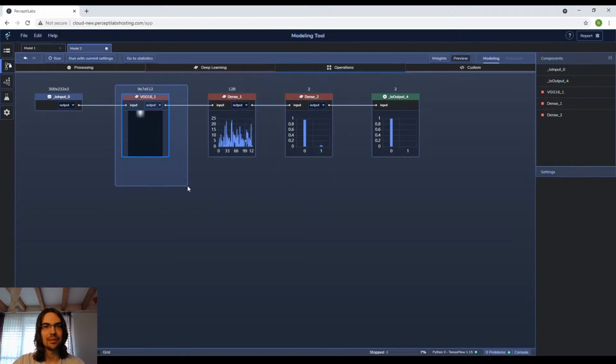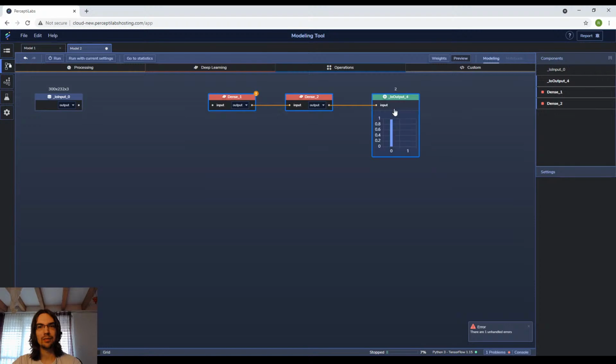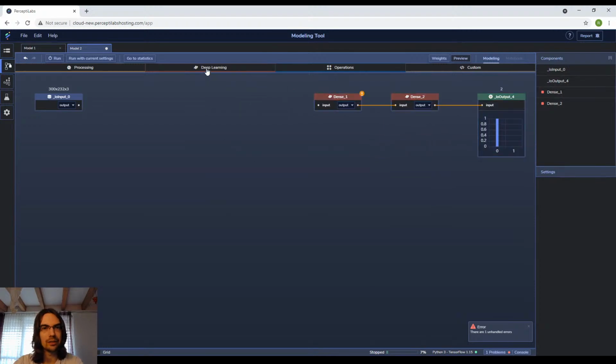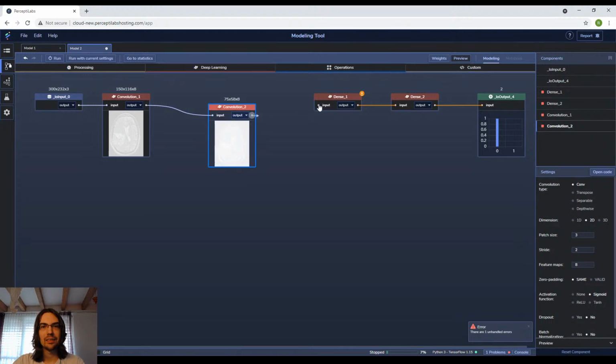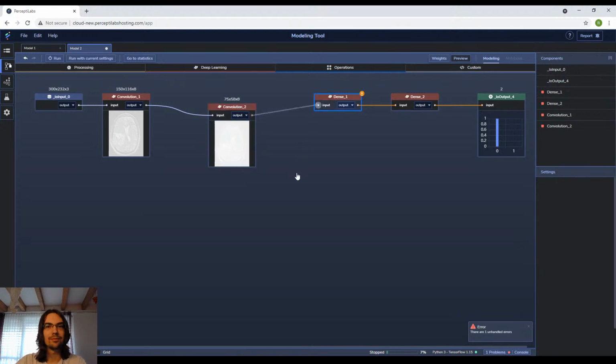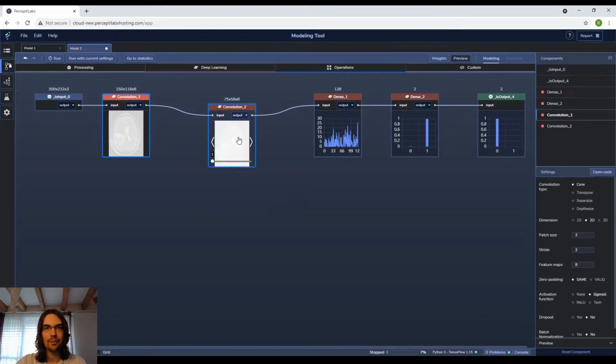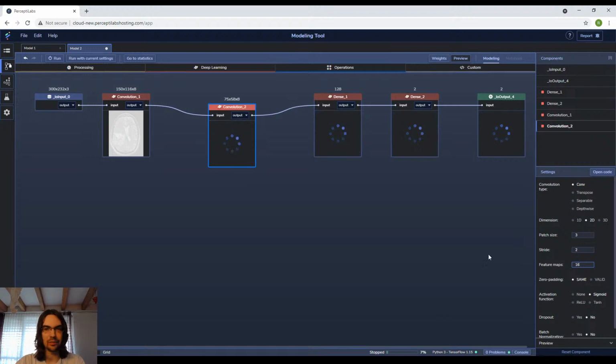So let's try. We'll just remove the VGG and we'll instead replace it with 2 convs. Something like that. And let's double the feature maps here as is fairly standard.